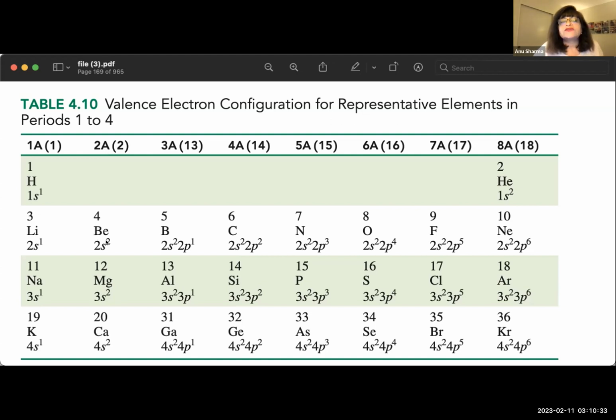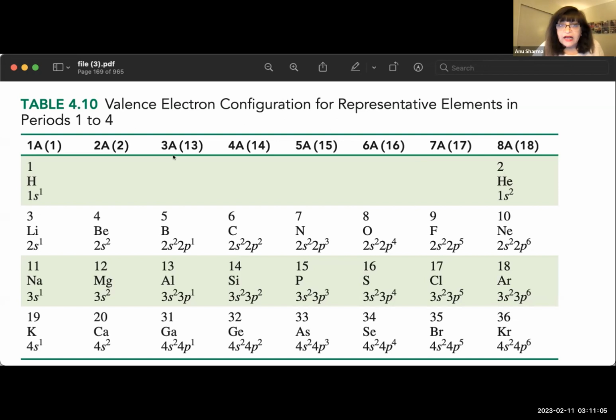has 2 valence electrons in the last shell, and those electrons are present in the s orbitals. And the group number is obviously 2A because there are 2 valence electrons. So beryllium, 2 valence electrons. Valence electrons are the last electrons. Magnesium, 2 valence electrons. Calcium, 2 valence electrons. Depending upon what energy level they are in, you will have 2s2, 3s2, and 4s2.